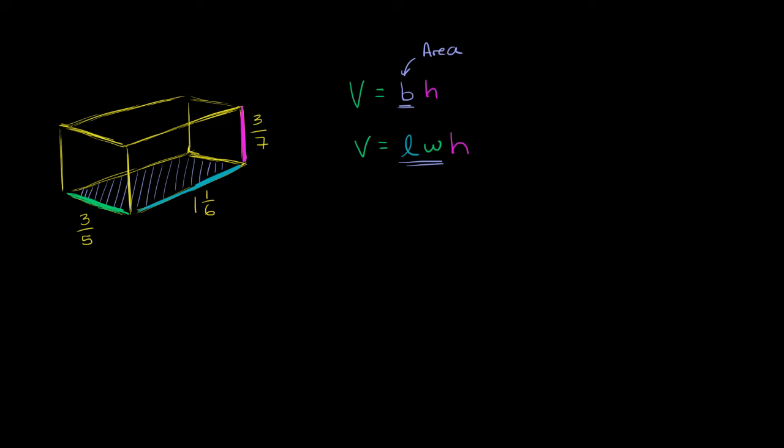So let's calculate it. The volume here is going to be, what's our length? Our length is 1 and 1 sixth units. Now, when I multiply fractions, as I'm about to do, I don't like to multiply mixed numbers. I like to write them as improper fractions. So let me convert 1 and 1 sixth to an improper fraction. So 1 is the same thing as 6 sixths, plus 1 is 7 sixths. So this is going to be 7 over 6, that's my length.